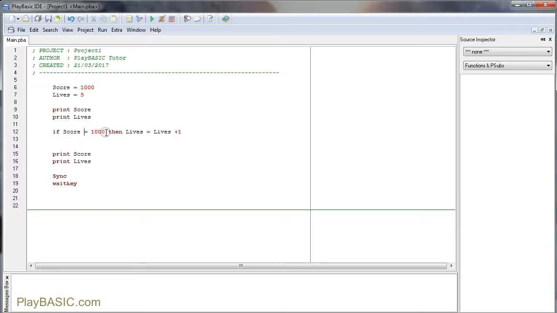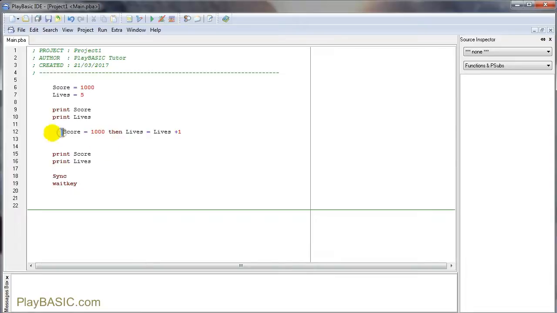Looks at score, and it compares score with the literal value of 1,000. Now, if that is true, if score actually equals 1,000, and it does in this case because we've defined it as equaling 1,000 at the top of the program, then this expression here returns a 1.